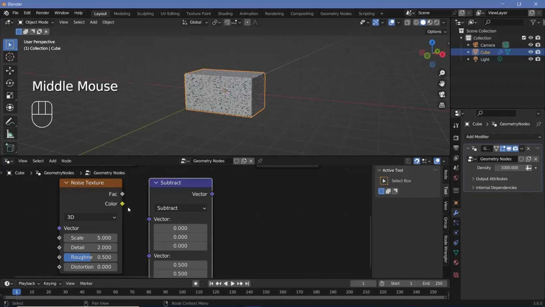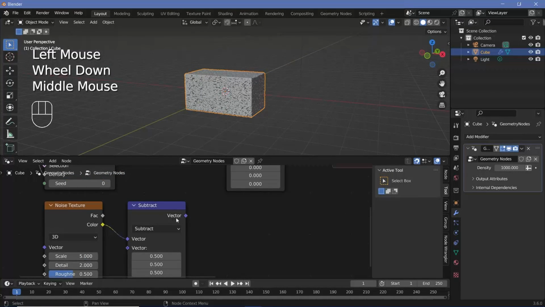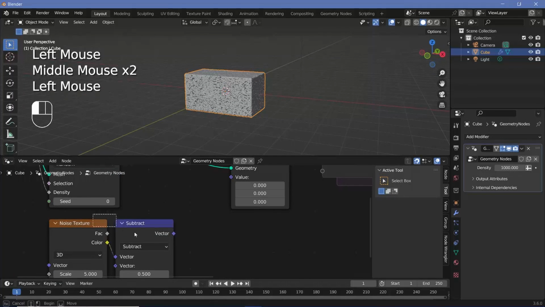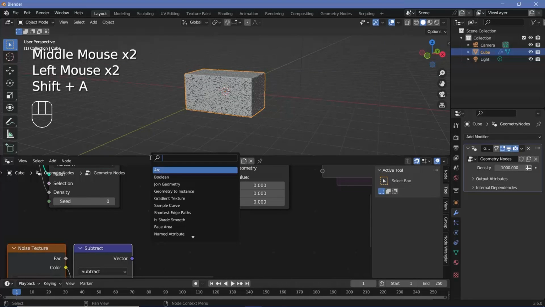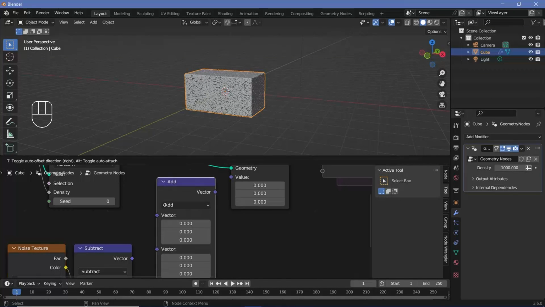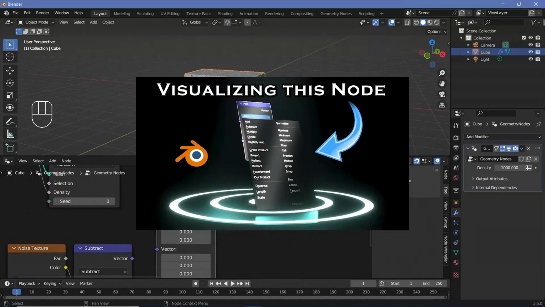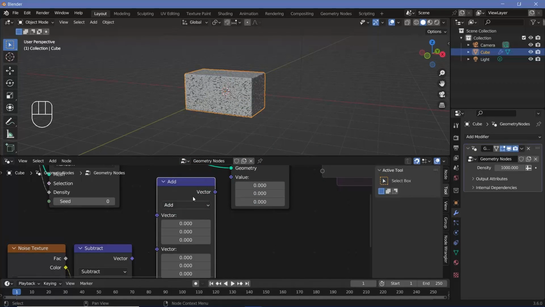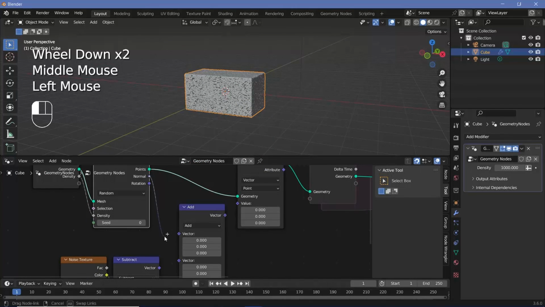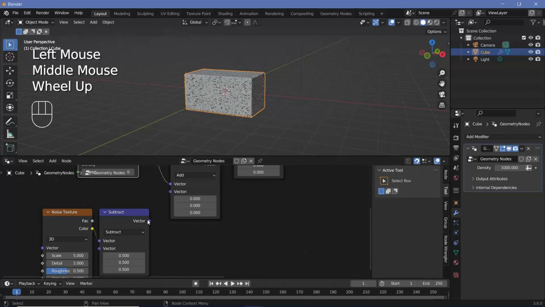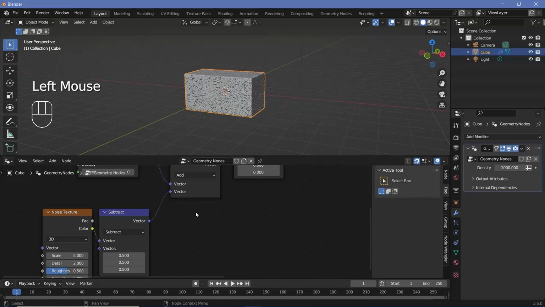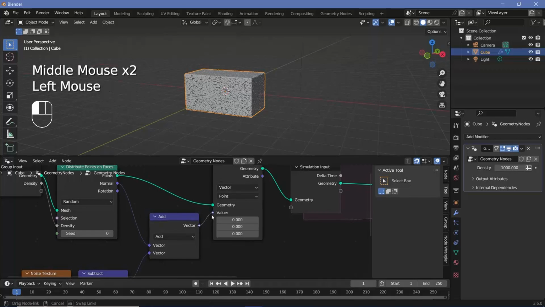Then I can take this color and plug it into the vector, and this has to be added in to the normal. So let's press Shift A and search for another vector math node. And if you don't understand vector math, check out this video over here, which will give you a really good understanding of this vector math node and how you can use it in various situations. Now we'll take this normal and plug it into the first socket, and we'll take this subtract and plug it into the second socket, and this is what we can plug in as our base velocity.